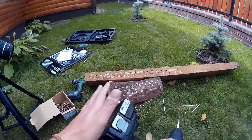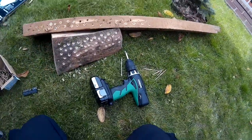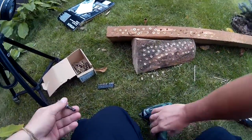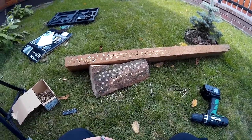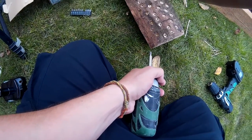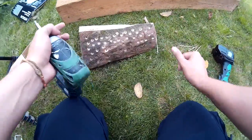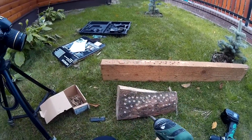It is slipping on the clutch, it is not engaged and then it's slipping. Yeah, the battery is dead. So I'm gonna use this one to finish the job. How many do I have unscrewed? So it's over half of them. I have about 15 left. So I managed to unscrew about 50 of these.